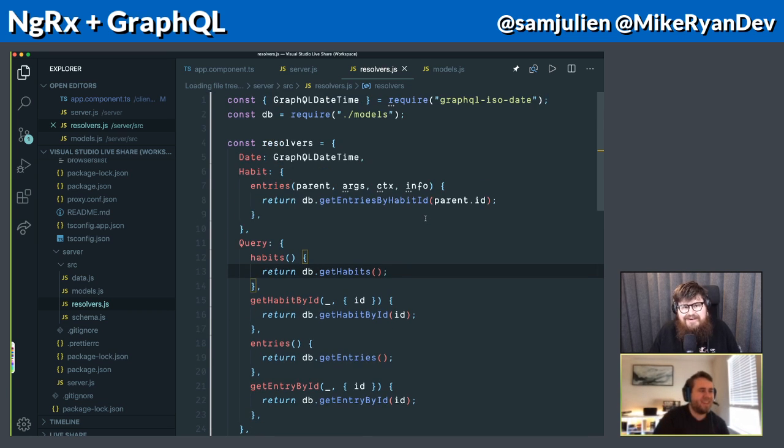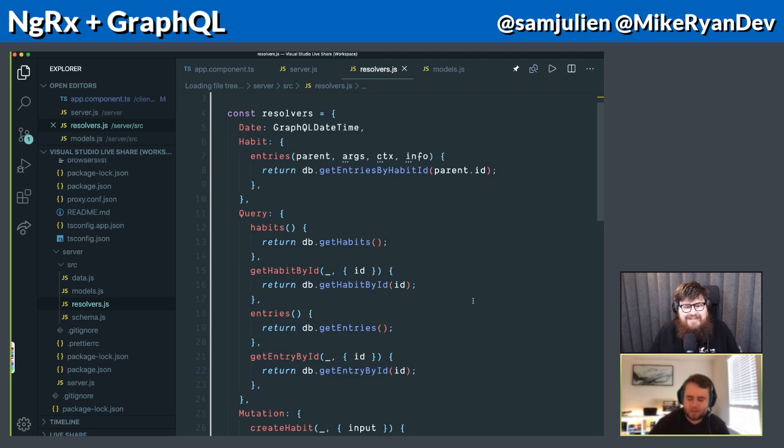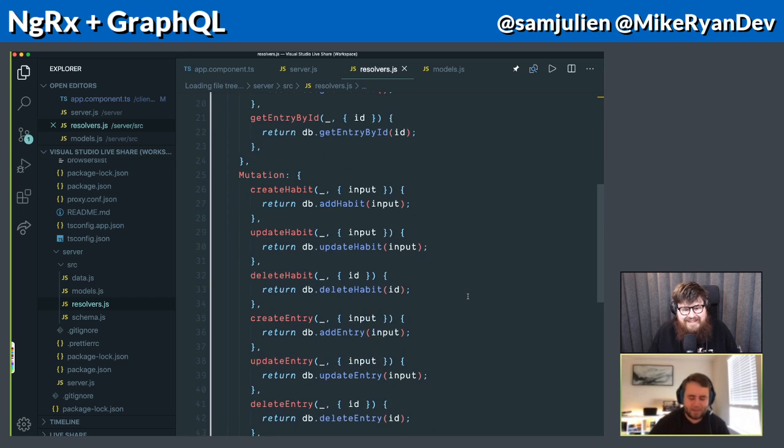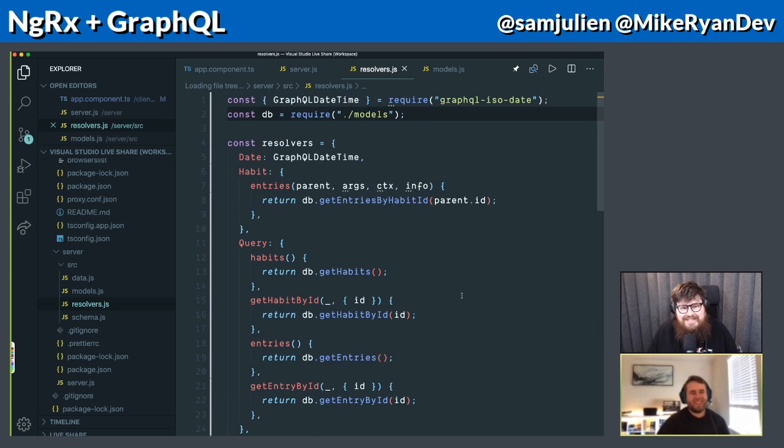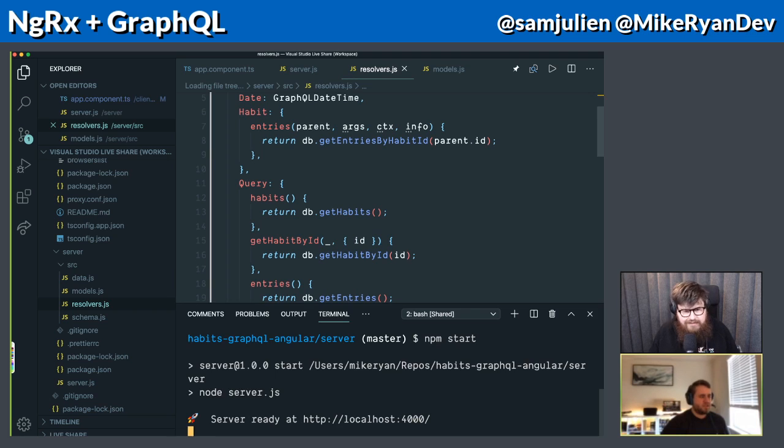This is actually another good example of, yes, I've essentially built my own ORM and fake database, but you would never in a million years use that in a production application. This is purely for the sake of education. And so then, all that's happening here is, let's see, do you have the server running?